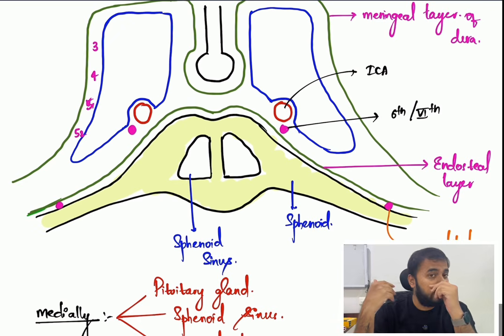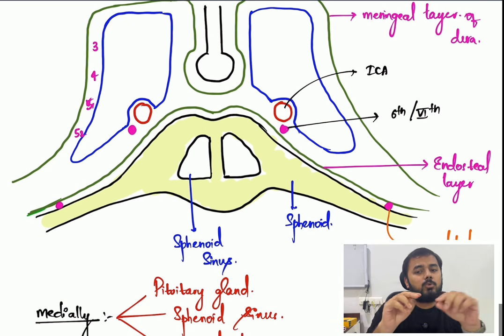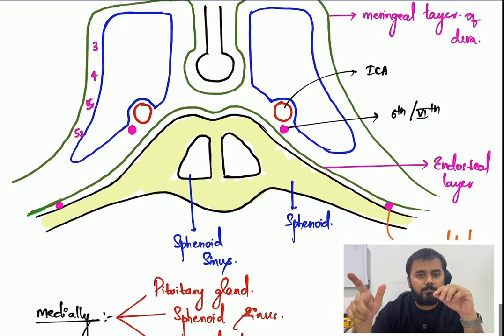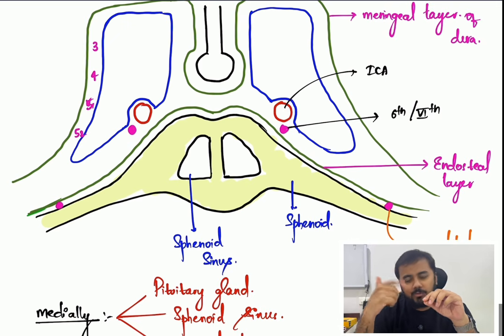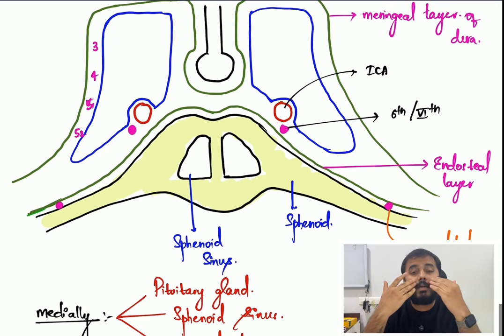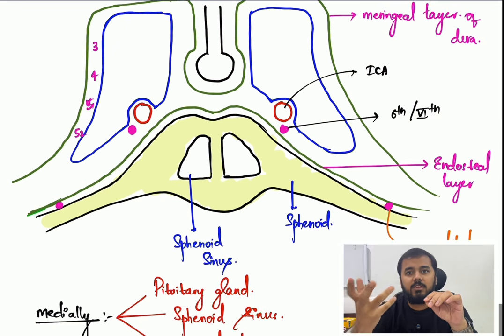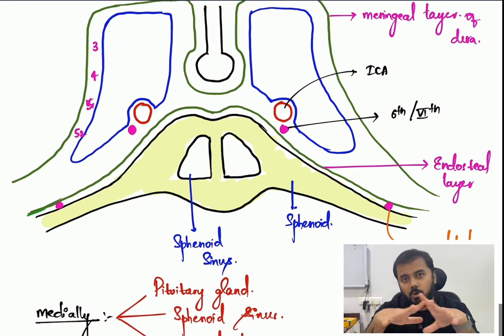Okay, so if you understand this, the structures that are draining inside and the structures that are going outside, it will be very easy to know which direction the infection is going. Okay, so which parts of your face the infection is spreading, maybe the eyelid, eyebrows, or whatever it is, what are infected actually. So we can know all of this. Okay, so I hope you understood this.